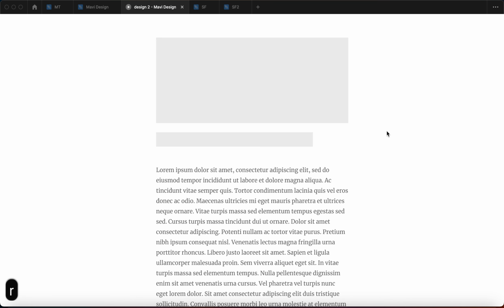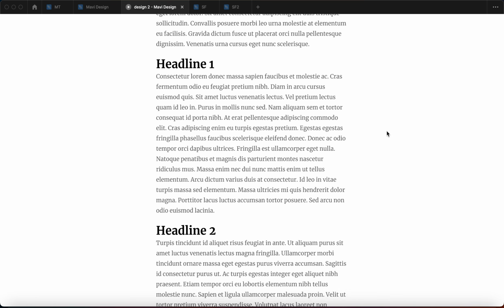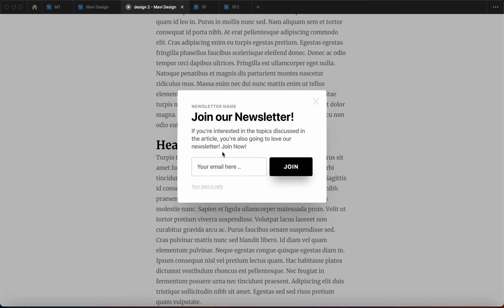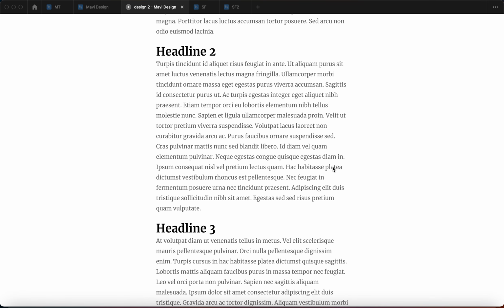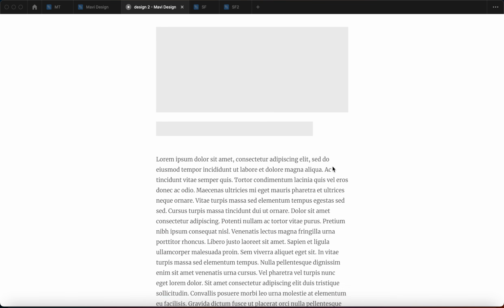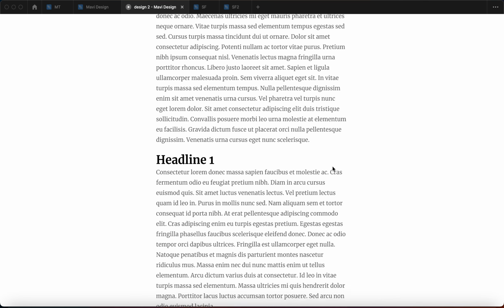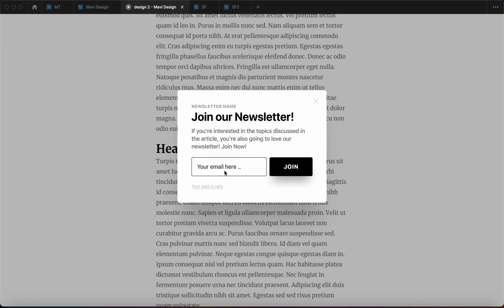So here I am browsing through the page, I get to this section, this pops up, I can hover over these individual elements, right? You can see how they are changing. I can hover over the button as well, which becomes a bit lighter and with a more prominent shadow, so it looks interactive. I can also hover over the cross, over the close icon, and I can actually use this to close it, and then I can go on with reading my article, right? So let's go through that again once more. Scroll, pop up, hover states, and closing.